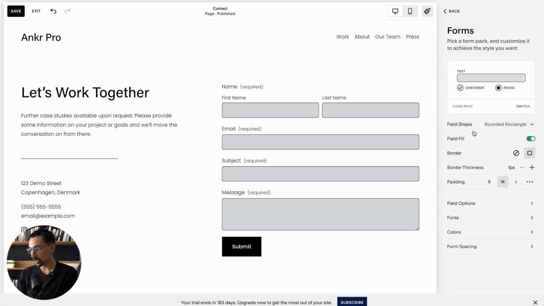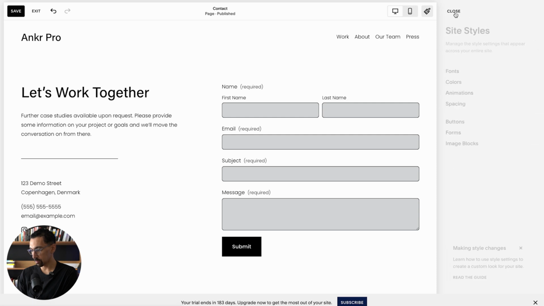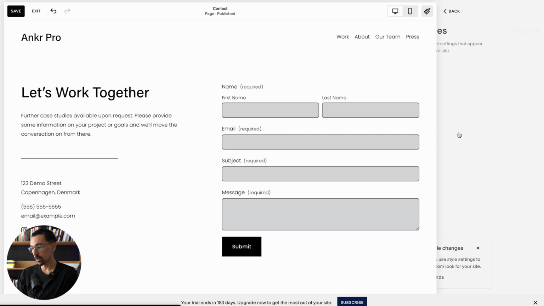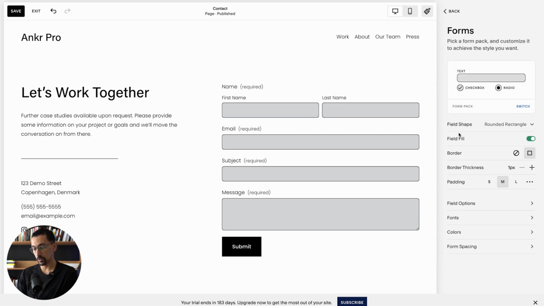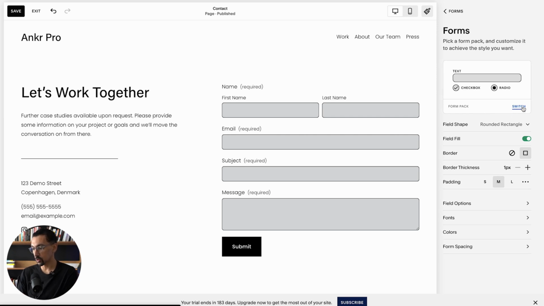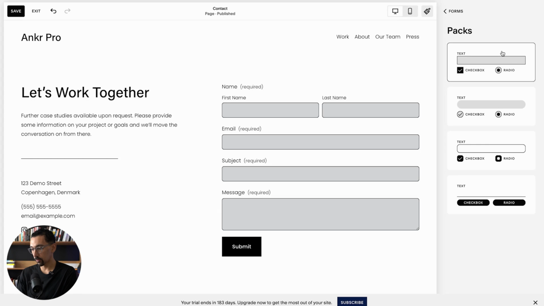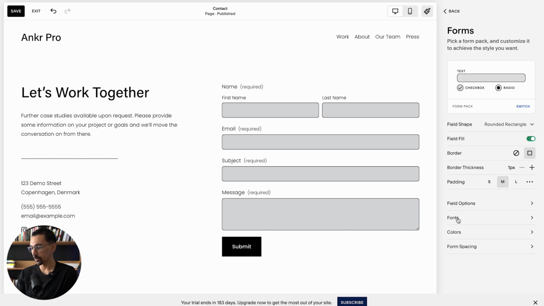And what's really cool is that this is built in, as I mentioned earlier, to your site styles. So when you customize the form, this is gonna be across your whole site, the different forms and styles you wanna use. It comes with four different styles pre-built, but you can come in here and switch the original style to any of these four, and then you'll be able to use those across your site. So if you want one main form style, and then a secondary form style and a third and a fourth, you can do that. Really a lot of options here for you to use.